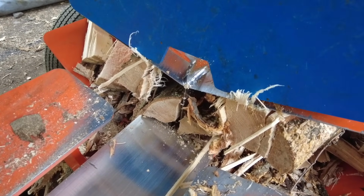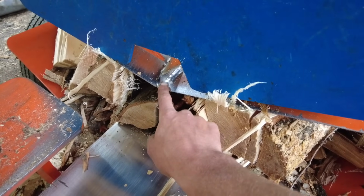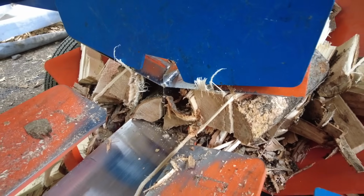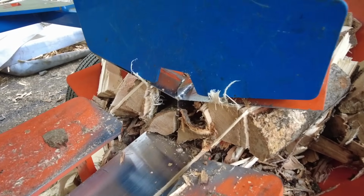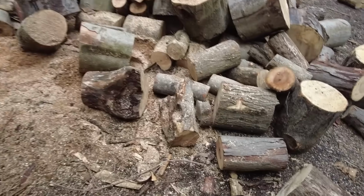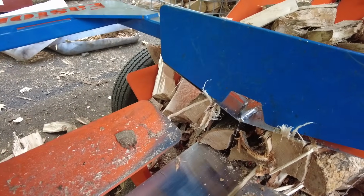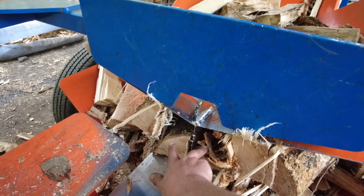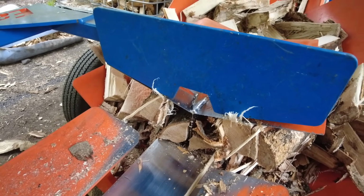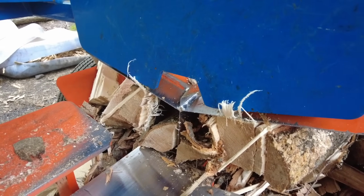I don't know if you were able to hear me when Chris was filming as the splitter was running, but I was talking about this little extra 1-inch piece of wedge that sticks out of the top of the box wedge. I don't know if other manufacturers have that or not. I'll have to look in between filming this and editing it and check. But this little piece works awesome when you have rounds about 8-10 inches in size, because you can put it through and it essentially makes it a four-way wedge. Those two pieces will split out the bottom and then this little bit of wedge on the top will split that last 2 to 3 inch thick piece into two more pieces, and it saves you a cycle on the machine. So I'm calling that the Eastonmade box wedge hidden feature.